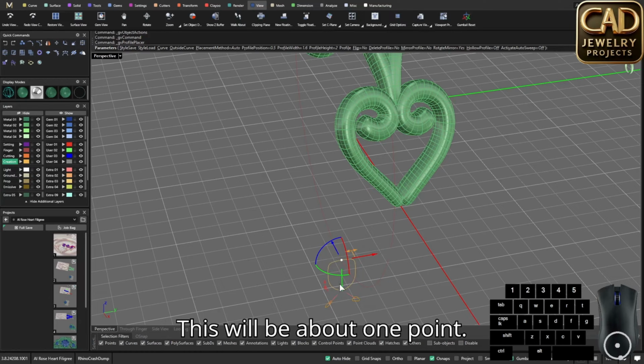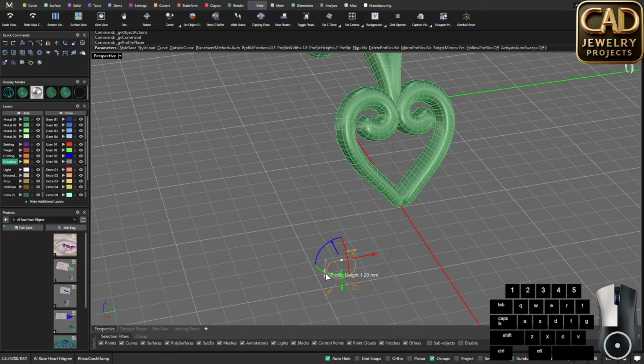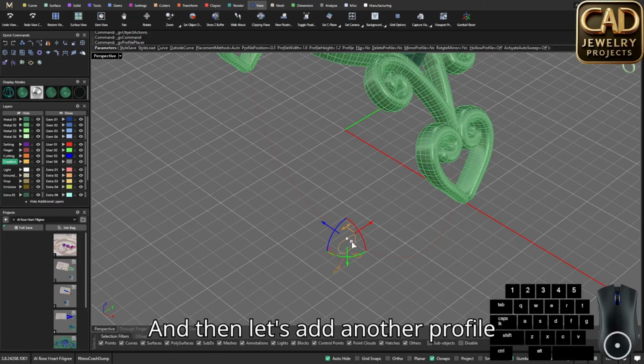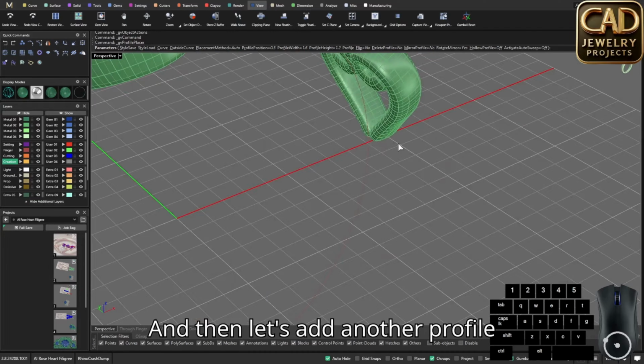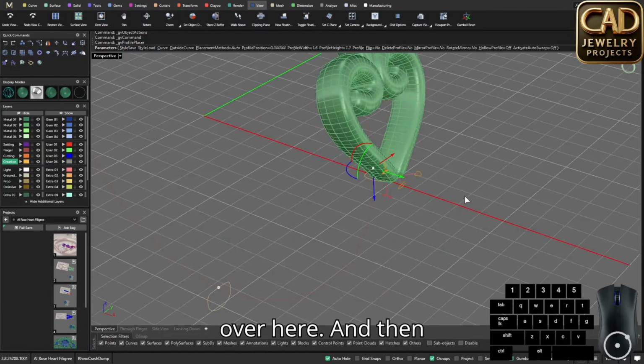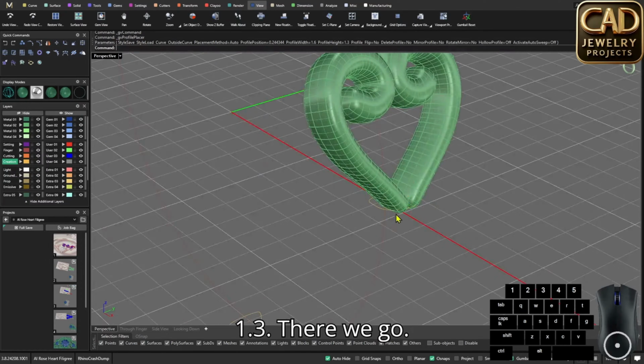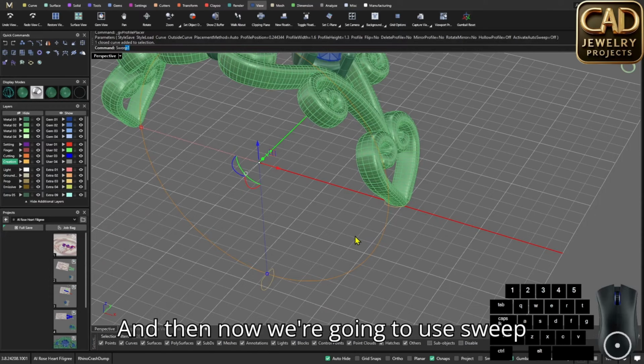This would be about 1. Let's make it 1.2, right? And then let's add another profile over here. And then this profile will be 1.3. There we go. And then now we're gonna use sweep 1.